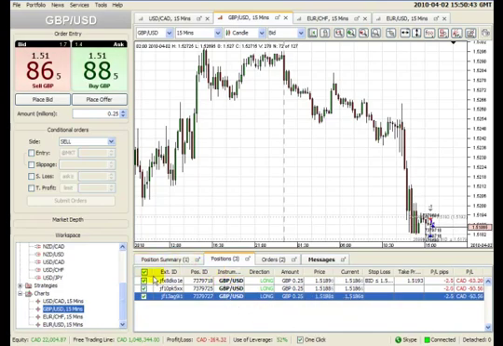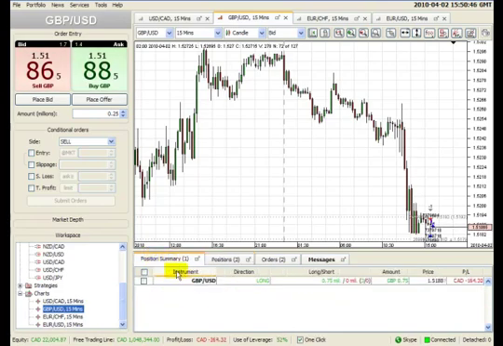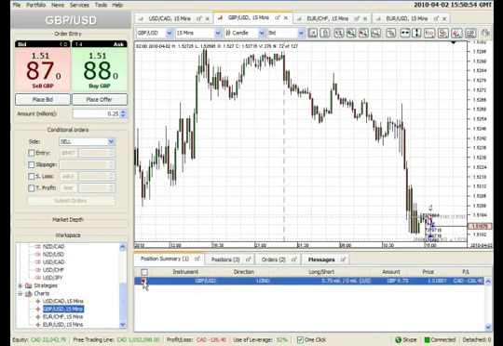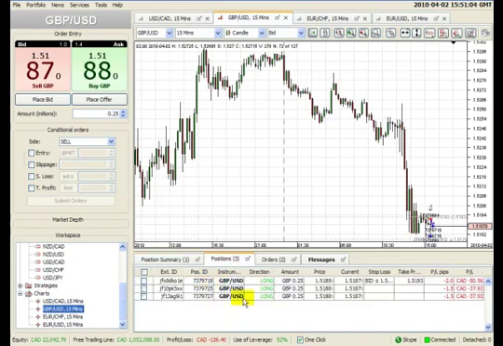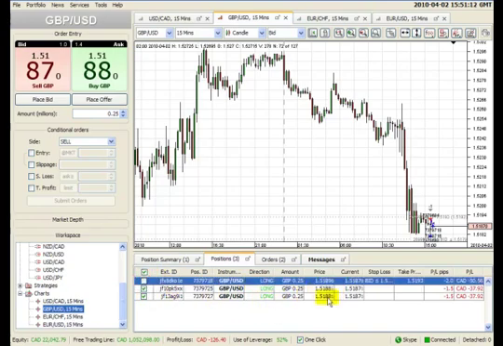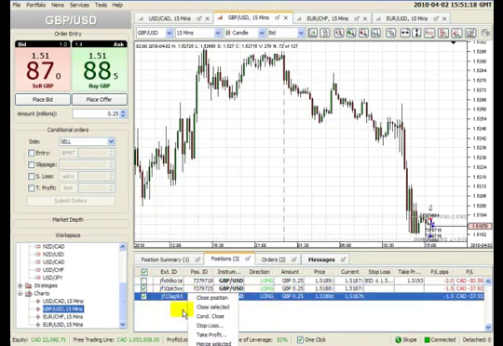Or there's another neat way: the summary will give you all the positions combined on the GBP USD into one single line. So if you check this and you close selected, or close the position of the GBP, it will close all the three positions here in one single click. So you have different choices. My preferred one is to choose the positions that you want to close, right click on one of those that are selected, and say close selected.